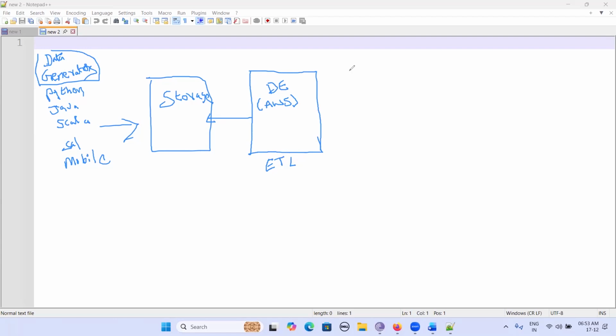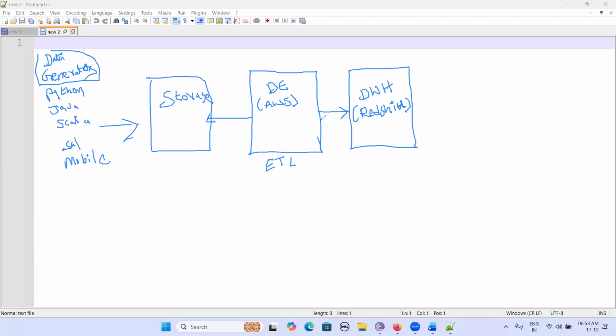Then we load the data into data warehouses, like Redshift. We process and load the data into Redshift.